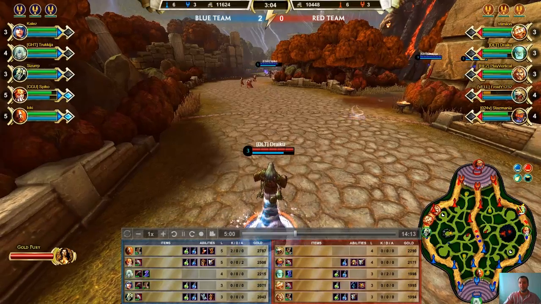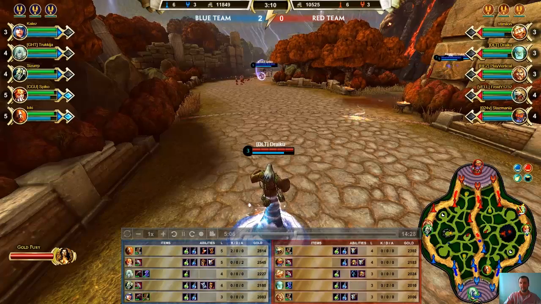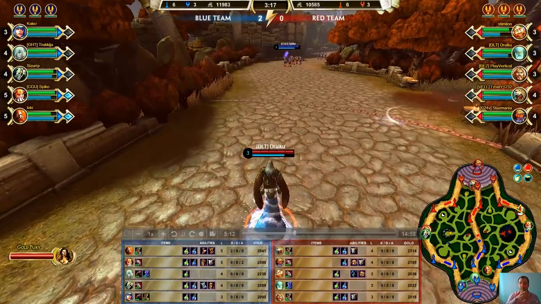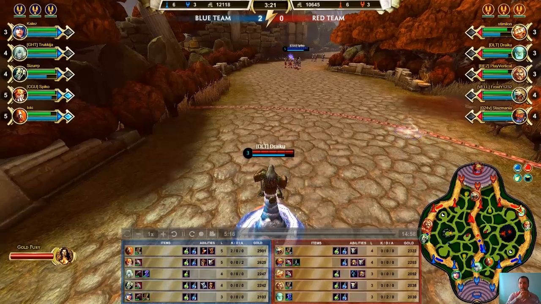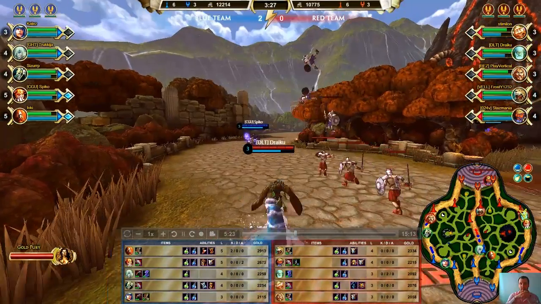Yeah, we have the recall on Guan Yu, and obviously this guy also recalled. But he was in another lane, so we really don't care. As you can see, Hebo is standing all the way at the back, all the way at his turret, because he wants to make sure that he doesn't get sniped too easily. And obviously that is a good thing.